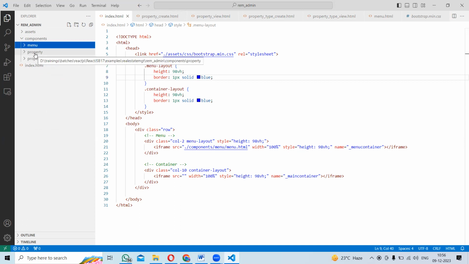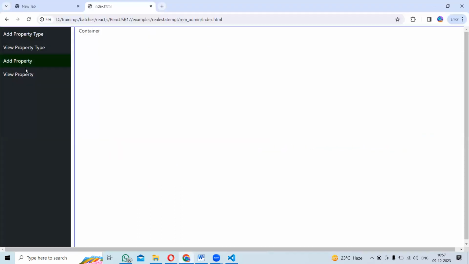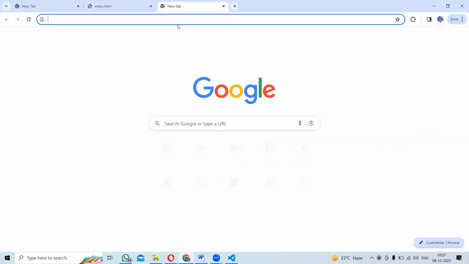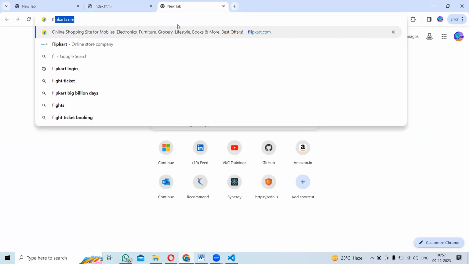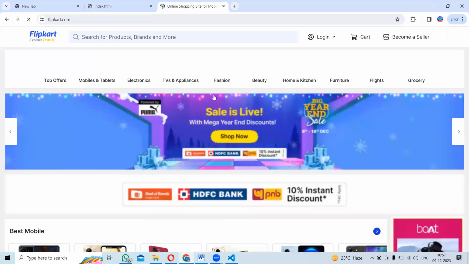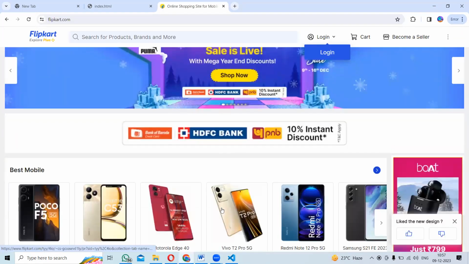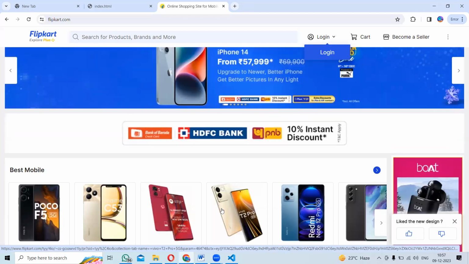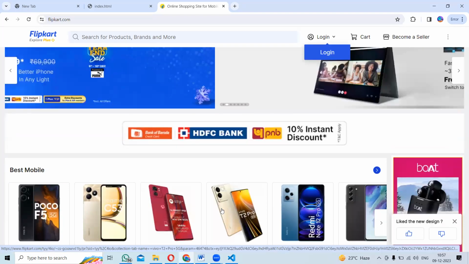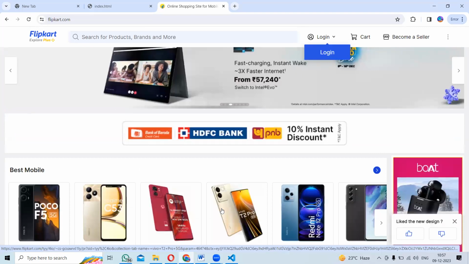Home page, in the sense, we have 4 menus. For example, once the application is loaded, which page will load? Index.html will load. The default page will be there. For example, see here, flipkart.com. Some default page is there. This default page is the index.html. I told you yesterday, that is called the root entry page. Root entry. Okay? So don't forget. Root entry is the HTML. Take the running points. Okay?